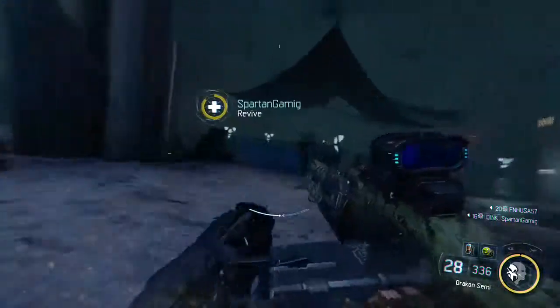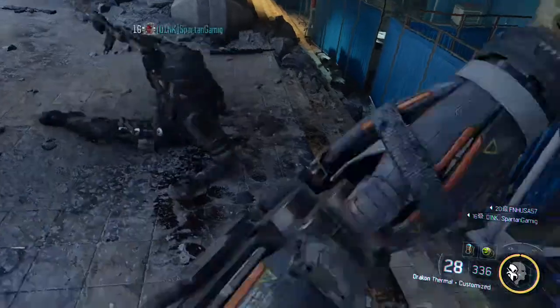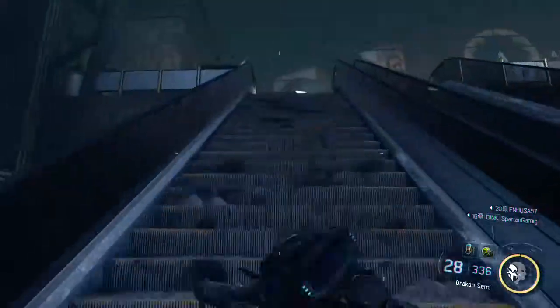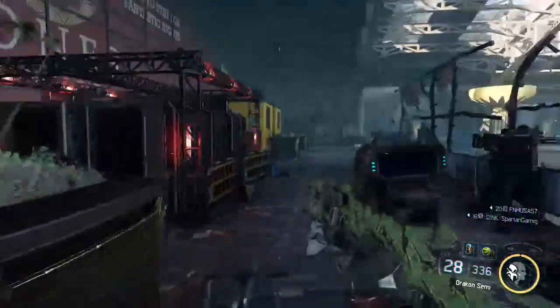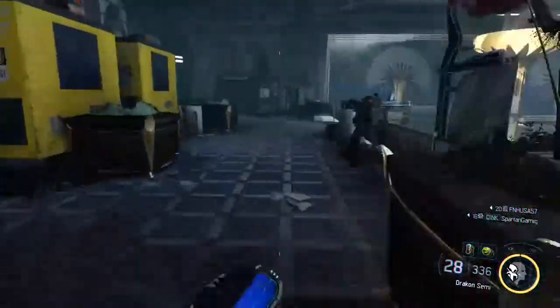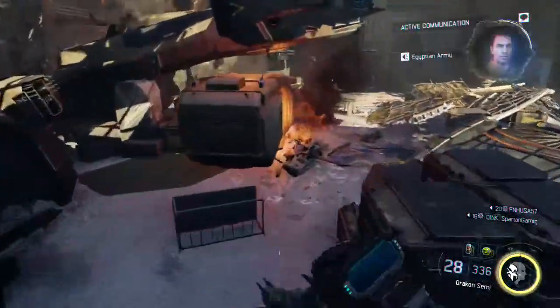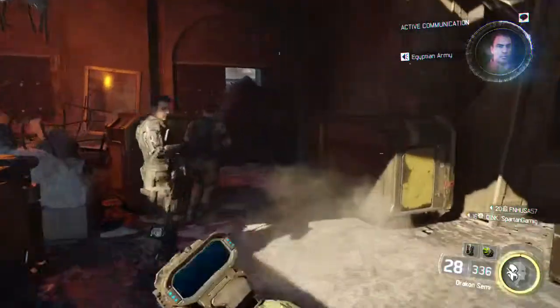Have to go back and revive Spartan. On this difficulty, if one player dies, you fail the mission. So keep that in mind. You also have turrets up here that you can use. They're not really helpful on this difficulty, mainly because you take one bullet while you're on the turret and then you're dead.